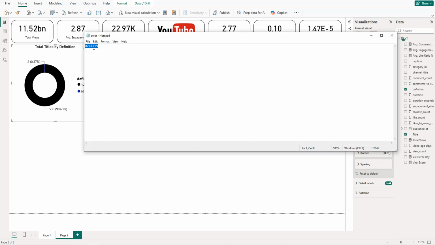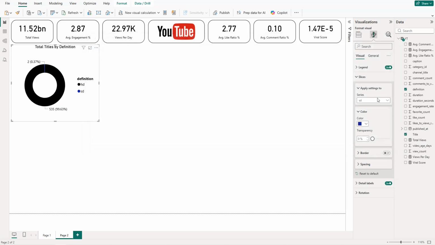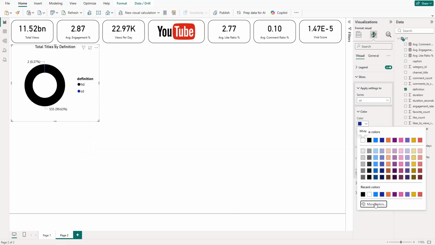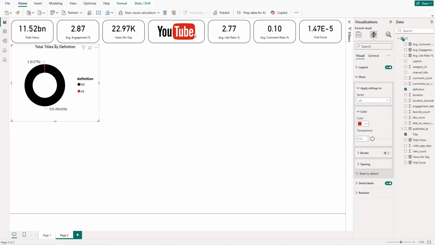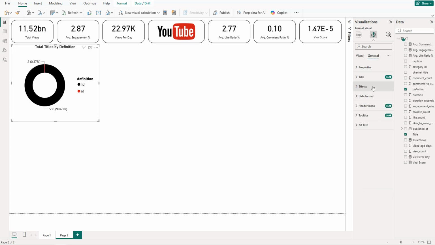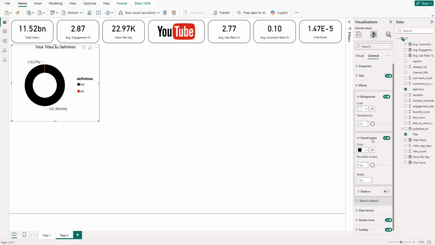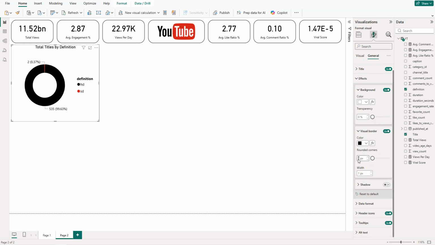Okay, so we select this hex code, color, more, and paste that. Okay, so we have the same red as in the logo, and also add the border, rounded corners 20.